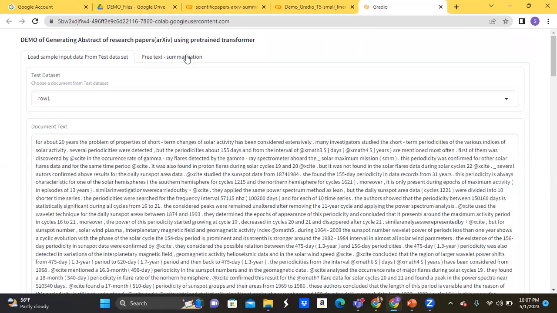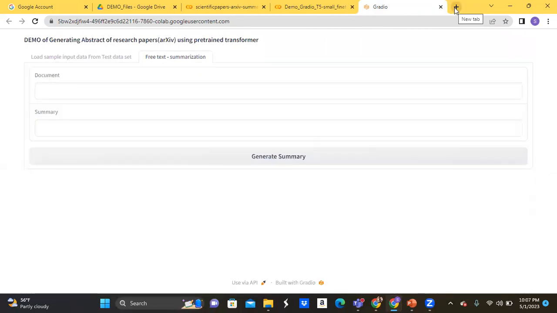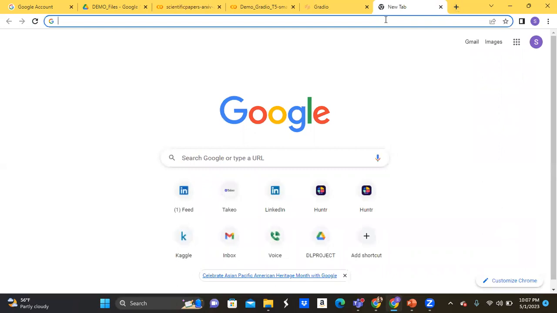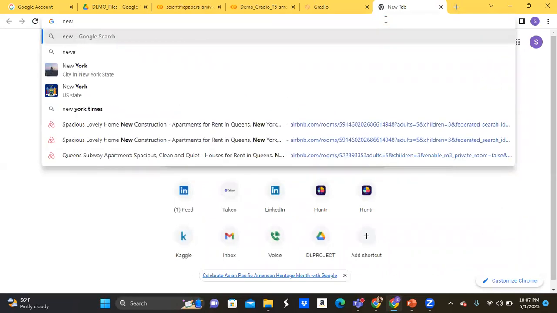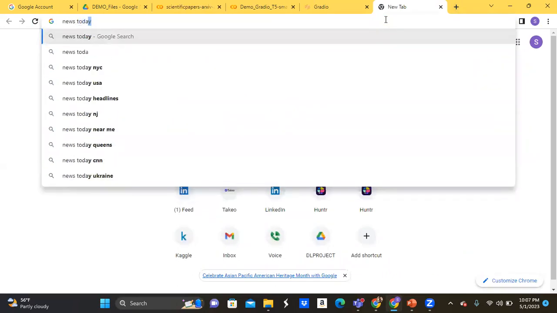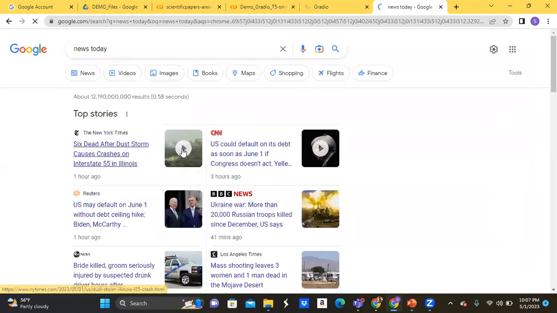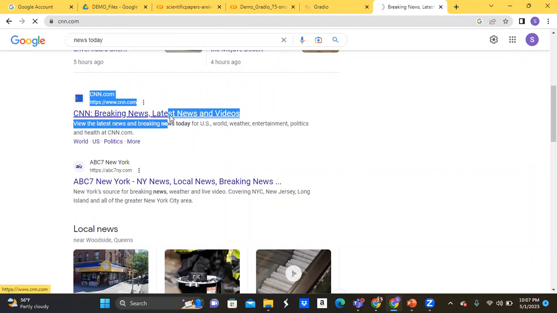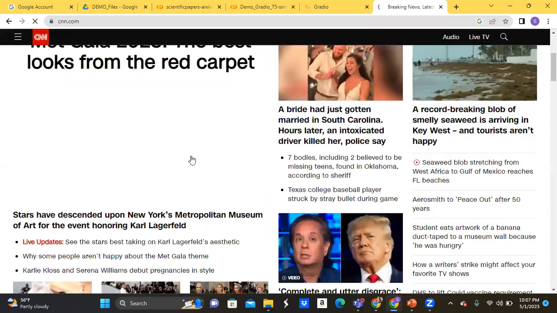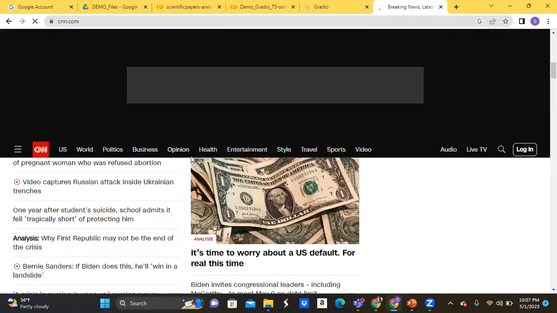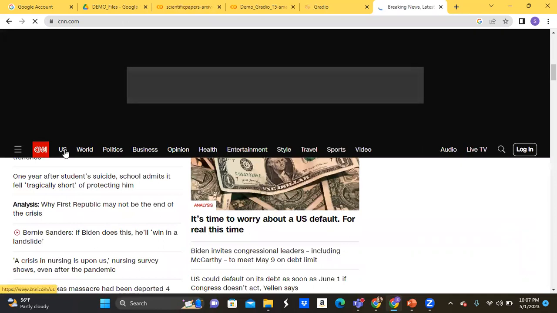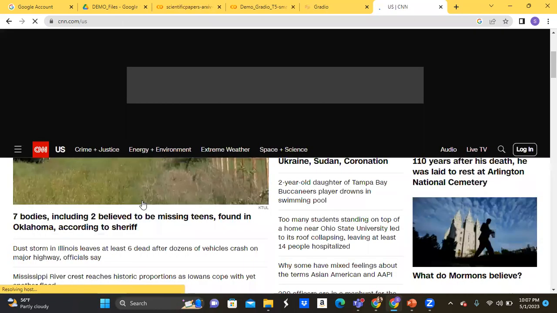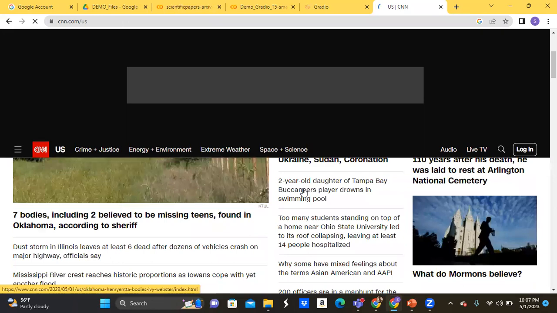with any text for summarization. You can get anything from here, like news today. Let me quickly copy some of the news from here, and let's see how our system works. Let me copy and paste any of the news over here.